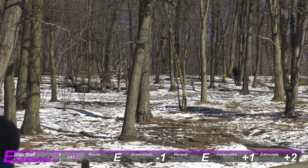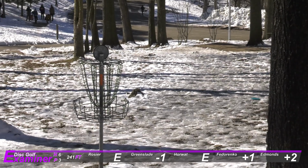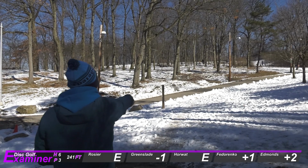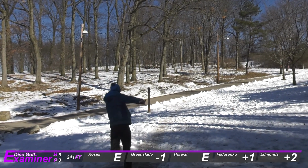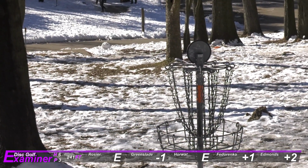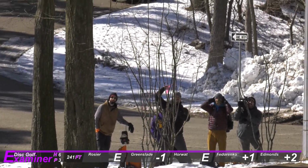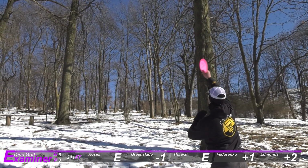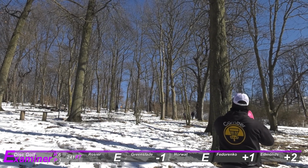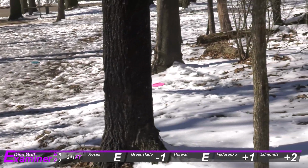And Mark with a good rip there. He's going to find a sneaky line, and he is within putting distance. It's probably 25 to 30 there. Oh, it looks like Tom's going to catch a tree, and he'll have to settle for an upshot. It's a tough drive to hit some of these. You're hitting late gaps. You're not hitting gaps right off the tee. So you have to anticipate what the flight of your disc is going to do. I had a big bush in front of me, so I'm just going with a little tomahawk to get up close.